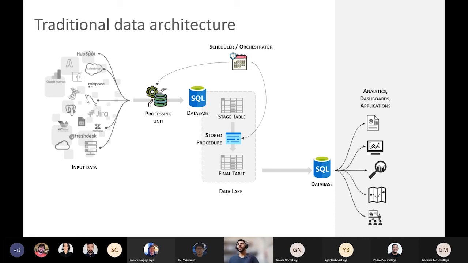Differently from a file system that only stores, the database can process as well. So the stored procedure will run inside this database environment and apply all the transformations we need for this table, for this data to be trustworthy and to be available in the format that our business requires.